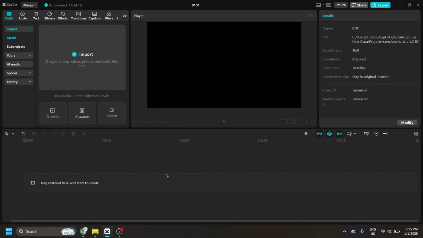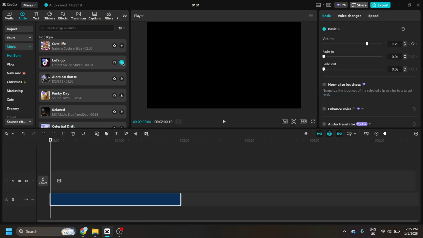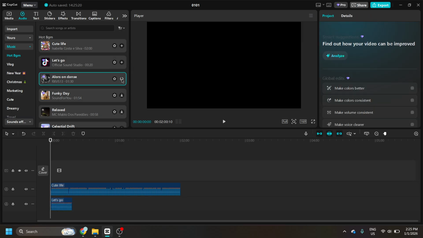If your project needs multiple audio sources, add them now so you can decide which one to silence. You can bring in background music, a voiceover, or sound effects, whatever your edit requires. The key is to have each audio element on its own track in the timeline so you can control them independently. This helps you keep the rest of your sound intact while muting only the piece you don't want to hear.